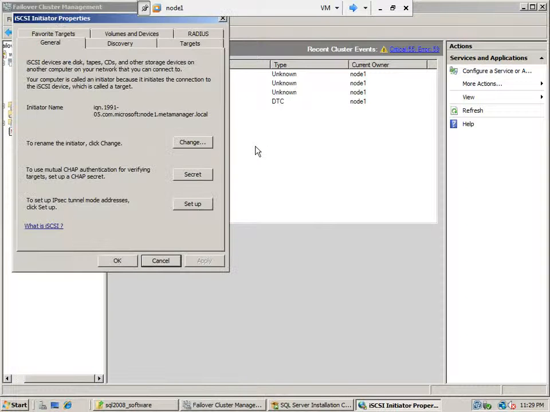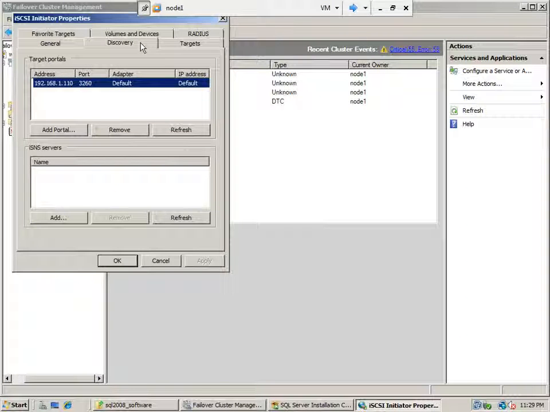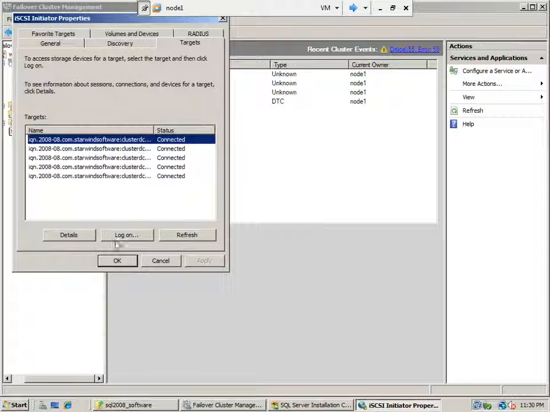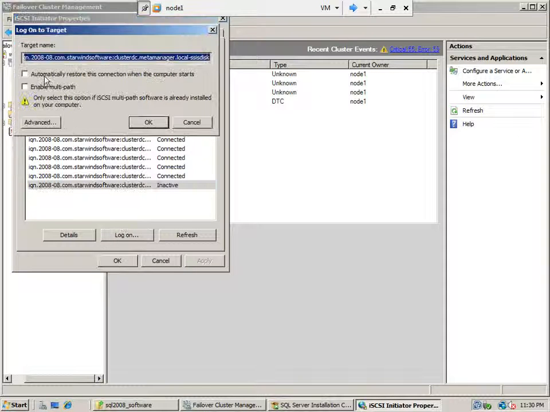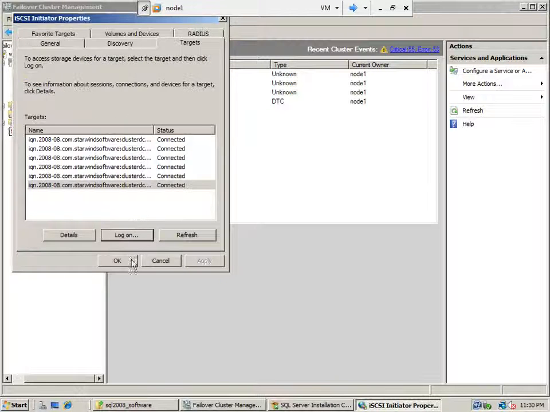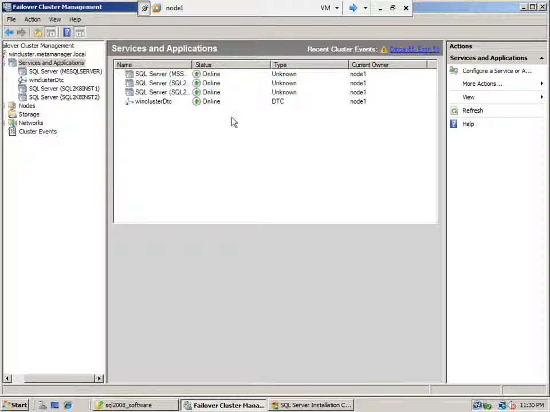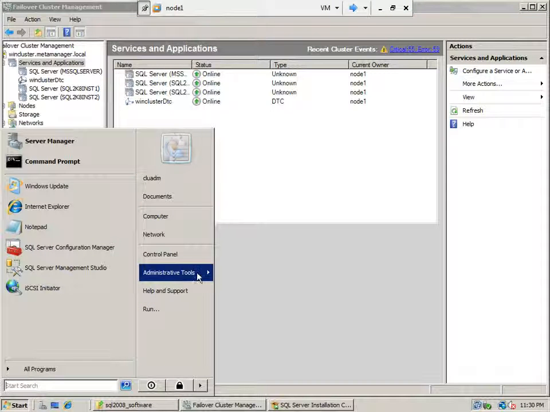Go to iSCSI initiator, discover targets, refresh, you will see the newly added disk. Connect to that. Every time when we restart the server, it will automatically connect. So similarly, okay, now we will go and format the disk.